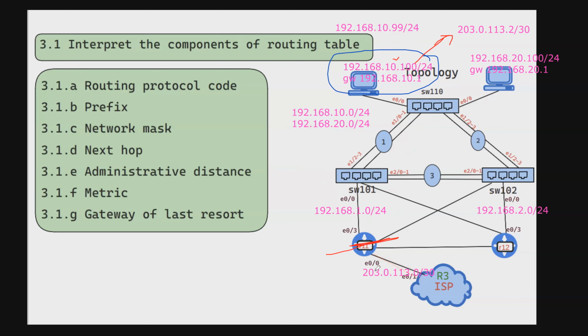Here, since this is the private network, 192 is what? Private IPv4 address, and 203 is what? Public IPv4 address. Since this is a private network and you want to move to the public network, here we will perform network address translation, NAT. So we'll do the NAT. The internal IPs will get converted to the external IPs and it will reach the destination.